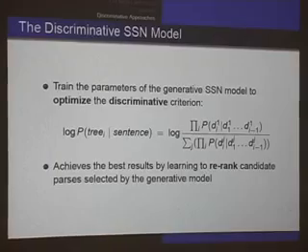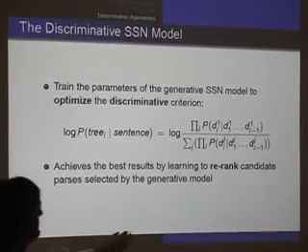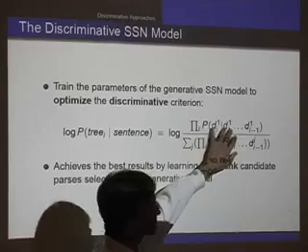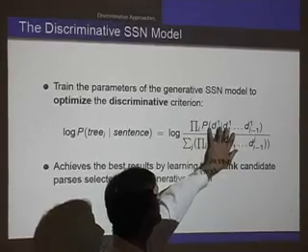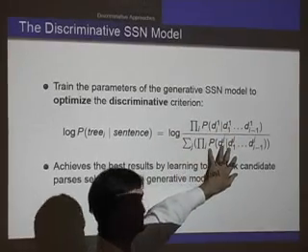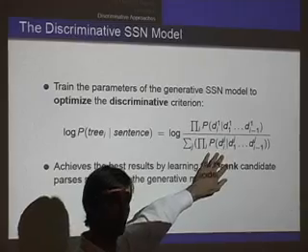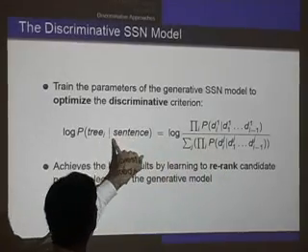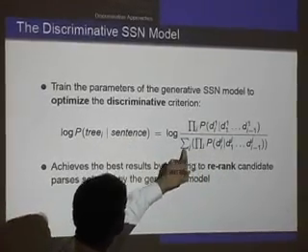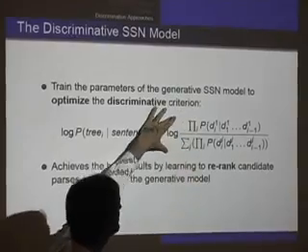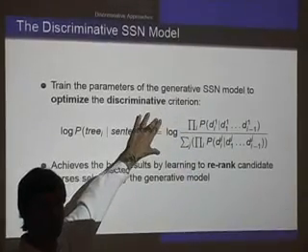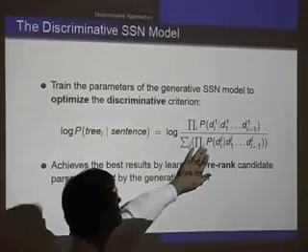Instead of optimizing this generative joint probability, we normalize it so that we get a conditional probability, and then we try to maximize that objective function. The problem is that then we have to sum over all possible parses.